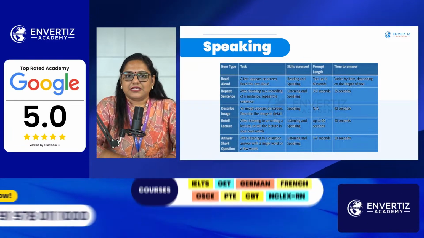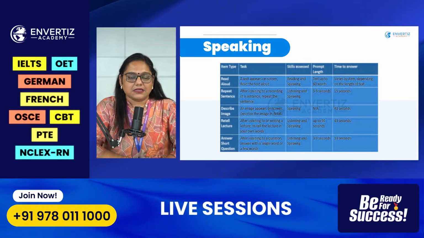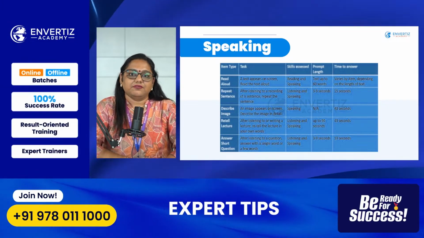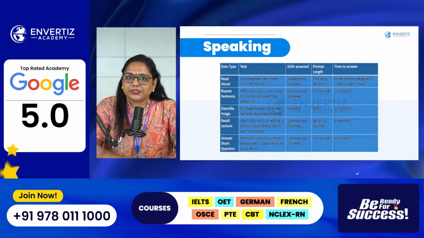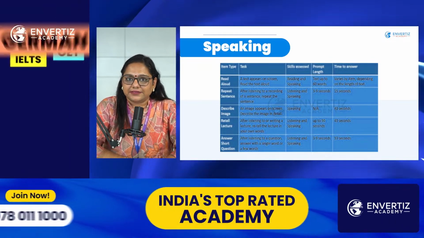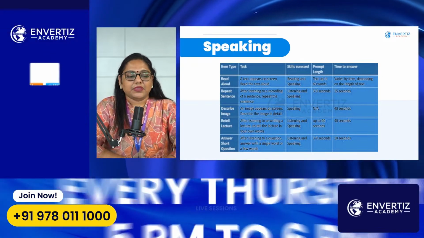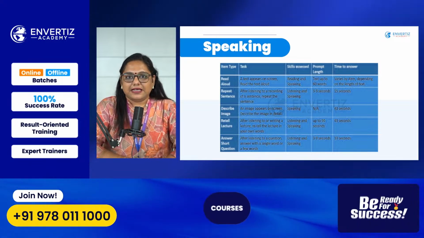Next, we have describe image. For describe image, only speaking will be assessed. You'll be given an image. It can be anything like bar graph, pie chart, line graph, or maybe a random picture. You'll be asked to describe it. You have 25 seconds to prepare and you have to answer it in 40 seconds. That is describe image.